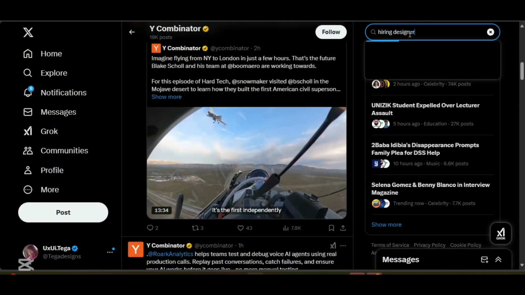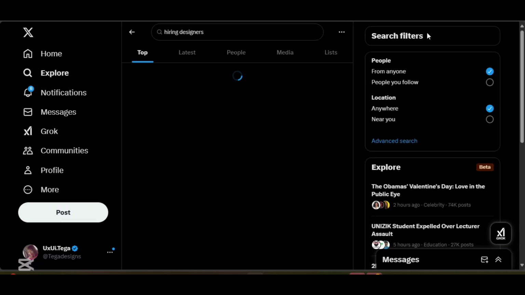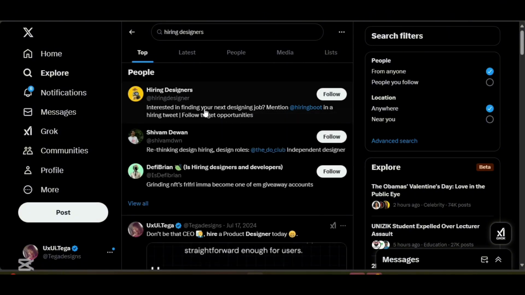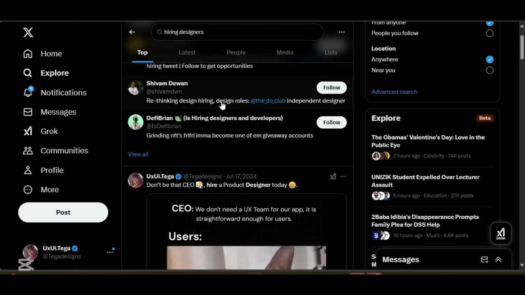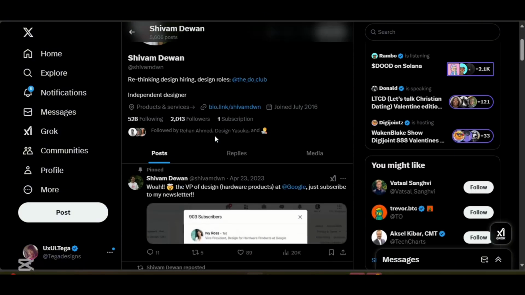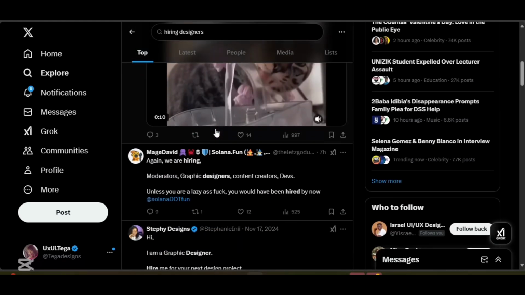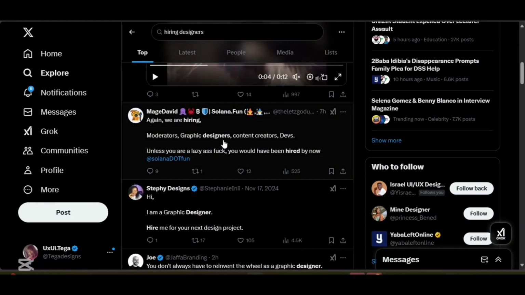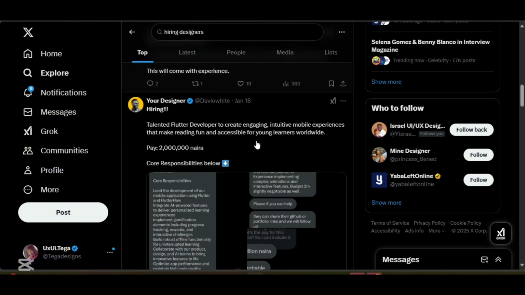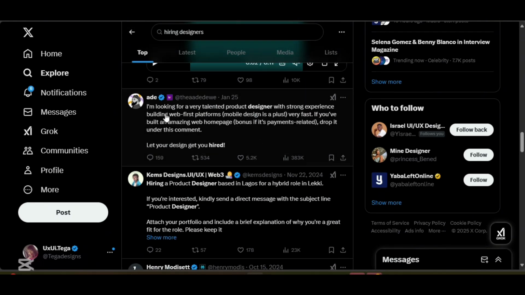And the next thing is I search for "hiring designers", like the statement or sentence. I use designers because I'm a designer. I'm going to see what the algorithm shows me: different posts and different people. If you write "I am hiring designers" in your bio, it's going to show that to me, and I'm going to see your posts. I think the algorithm first suggests people that I'm following, like my connections, who made posts about hiring designers, before it starts showing me random people.